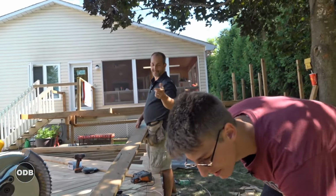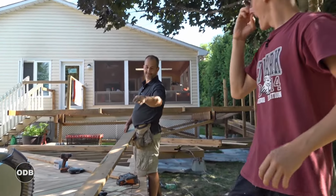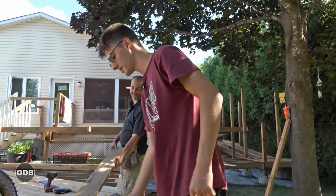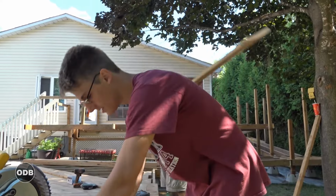So a lot of times we'll just flip the board over and change the angle on the saw. But in this case, Nate, I want to make sure that the surface cut is perfect without any frayed edges on it. Yeah. So that's why I'm flipping the board around instead of the saw.